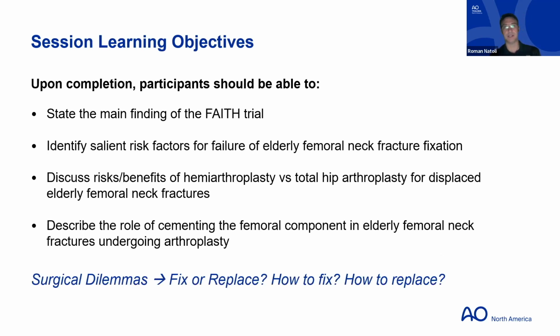More specifically to this particular journal club, upon completion, you should be able to state the main finding of the FAITH trial, identify salient risk factors for failure of elderly femoral neck fracture fixation, discuss the risks and benefits of hemiarthroplasty versus total hip arthroplasty for displaced elderly femoral neck fractures, and then describe the role of cementing the femoral component in elderly femoral neck fractures undergoing arthroplasty.